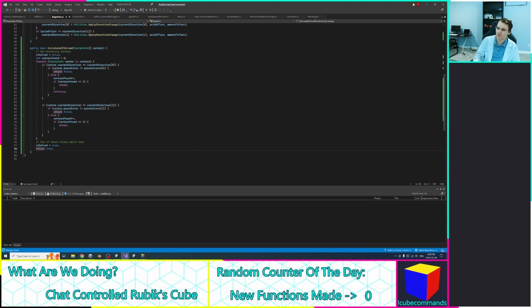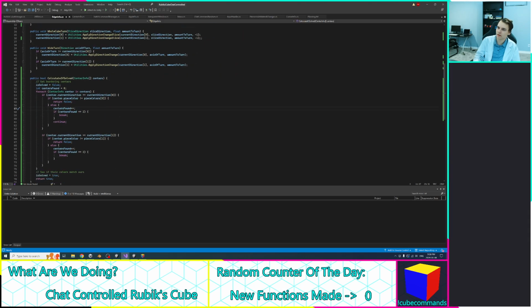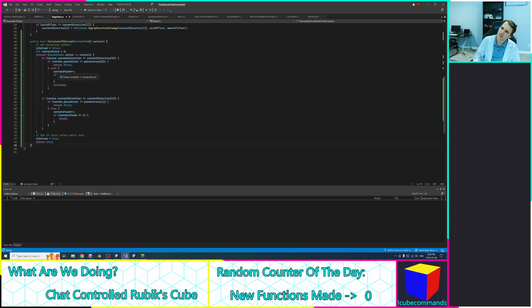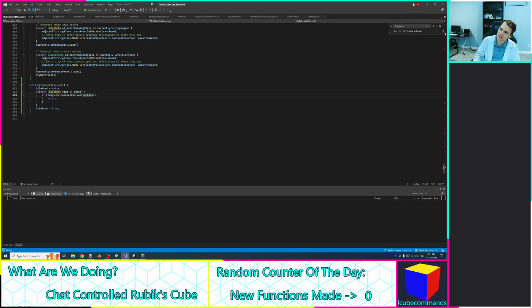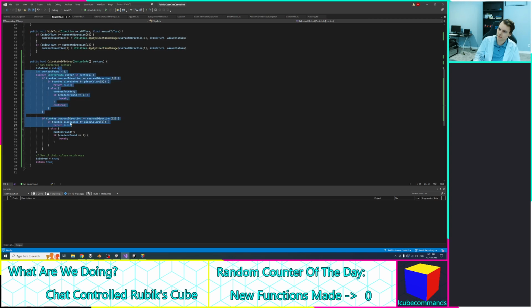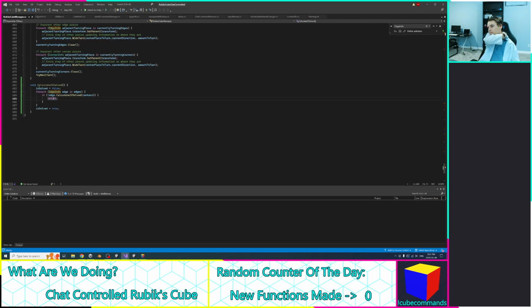I'm just deciding if I want to do this differently. I almost want to make two functions: calculate if solved, and then get if solved. Get if solved just gets this value, but calculate if solved actually does the calculation. But nah, I don't know if that's worth splitting up. Anyway, sorry, were you still erroring? No, you're good. Okay, you pass all that, and then da. Okay, calculate if solved. You're still not being called. That's fine. We'll get to it. And if it gets to the end, then it must assume that it's true. I suppose. And then we have the same thing for corners, but we'll get there in a second.